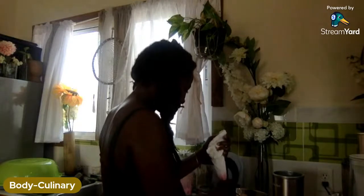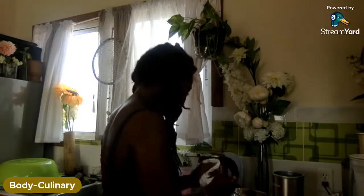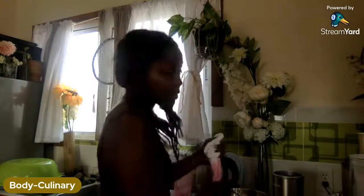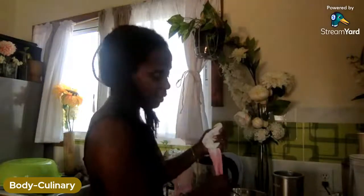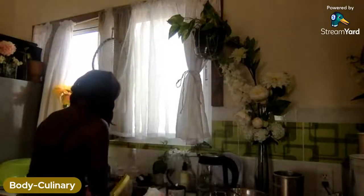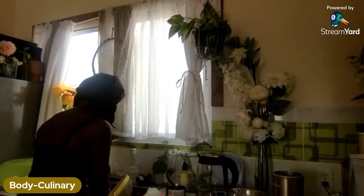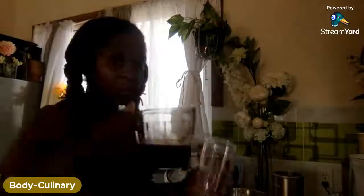It has a very distinct scent, fresh. Now I could have put the ginger in here, but I find sometimes I like my ginger really, really strong, so I'm going to put the whole piece of ginger in. All right, so let me rinse this out because I don't want any pulp inside of it. Now we have that beet juice. Look at some light over here. We have the beet juice. Let's put it back.